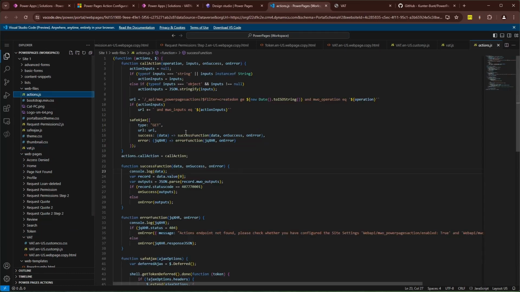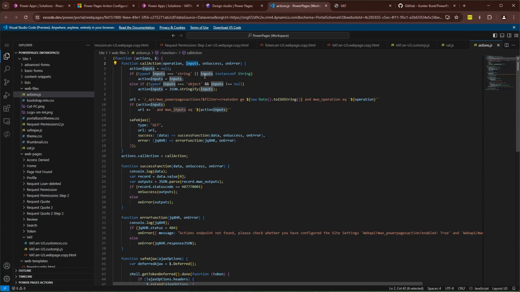And now we can take a closer look at what happens behind the scenes. So first let's take a look at actions.js. This takes the inputs, and you can either pass a stringified JSON on your own. If you have more complex objects, maybe think about it: you have a string parameter and you actually want to put a serialized object in that.